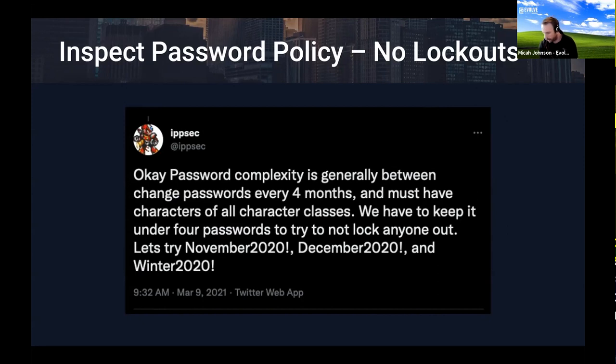And then, if you happen to lock out an account, notify the client as soon as possible. It's always much better to be proactive. As a security engineer, if you mess up, notify the client as soon as possible. Don't have them call you and say something went wrong. That's just advice I have there, because it's always much better being proactive and reaching out before you get the call from them.